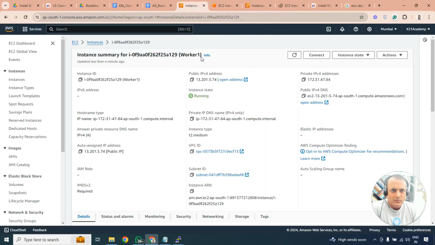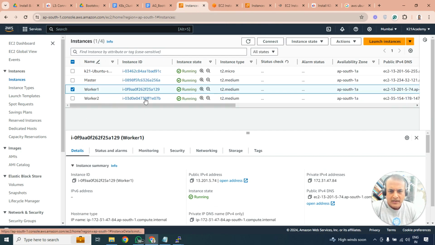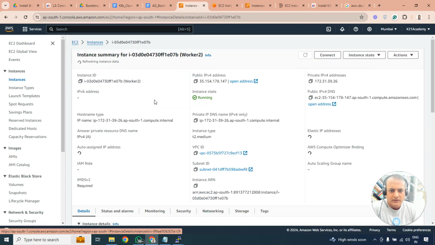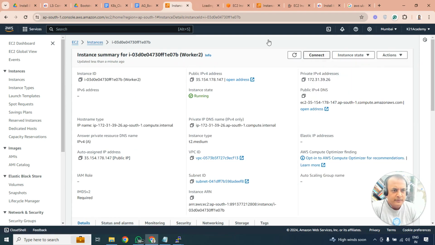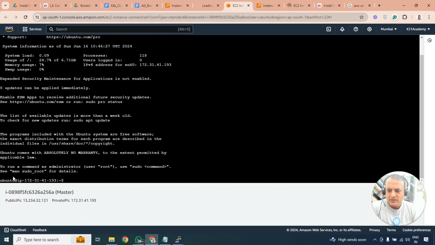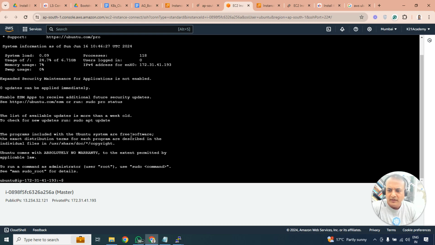And similarly, we'll do one more tab, which is for my third machine, which is worker node 2. So let me go back to worker 2, and like that, I'm going to connect and open a new tab. So now I have my master node Ubuntu, and this is my worker node. Where's my worker node 1 gone?